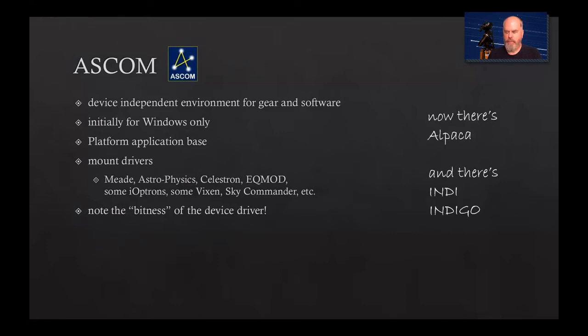There's an Alpaca set of tools that's being used to expand the ASCOM solution to work on different computer systems. So it makes sense, right? To be a truly device independent environment, they need to spread their wings a little bit. The INDI and INDIGO environments, as I mentioned before, are coming at this from a completely different direction. They're saying, let's support Mac, let's support Linux, we'll support Windows people too, but let's support these other computer systems in a truly agnostic, device independent environment.